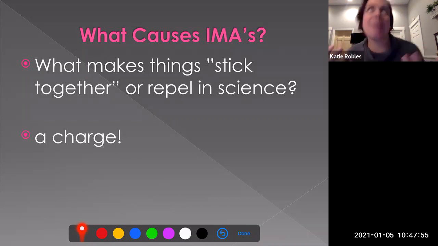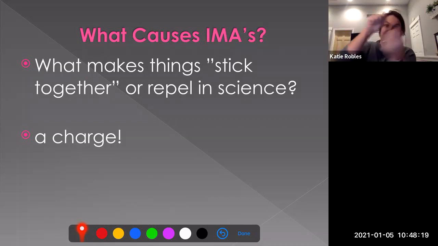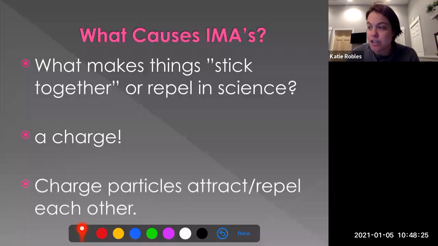And if you forgot about second or third grade, the positive end sticks to the negative end of the magnet, and the positive end repels the positive end, and they float apart from each other. I have magnets on my desk at work because literally teenagers love playing with magnets just as much as third graders. Ooh, they can't get enough of that feeling when they're trying to push them together, but they won't go together. And so it's the same thing. It's the charge.